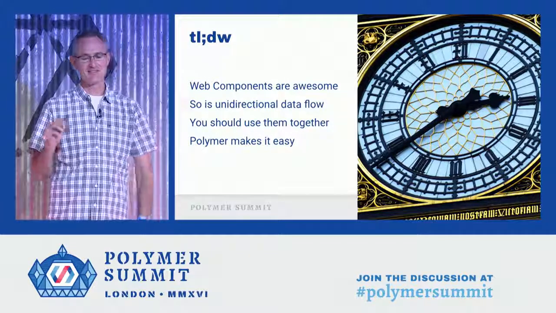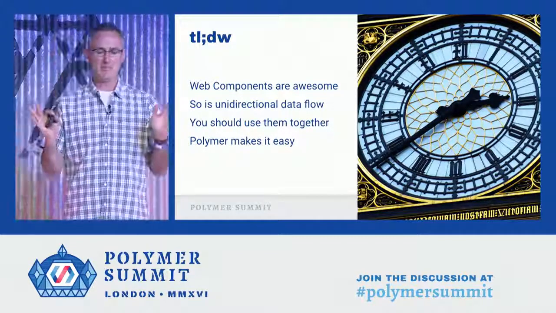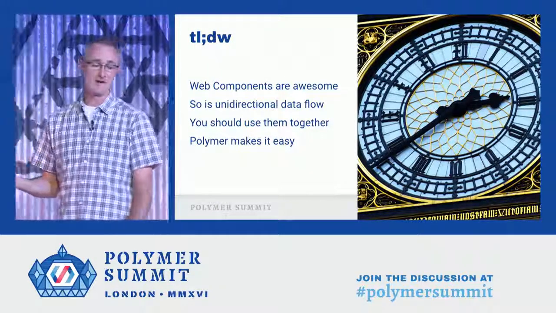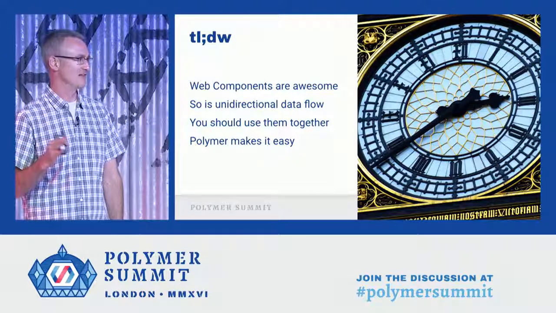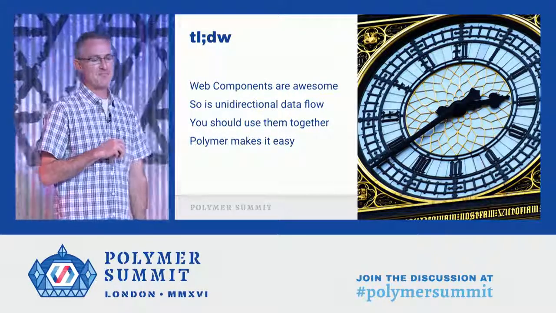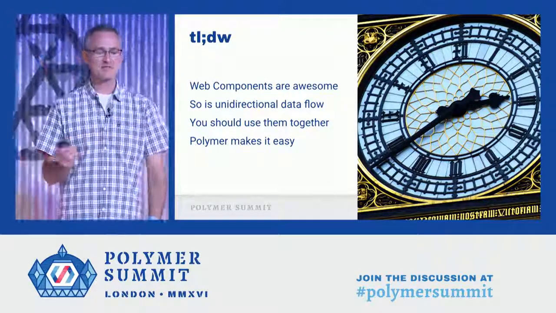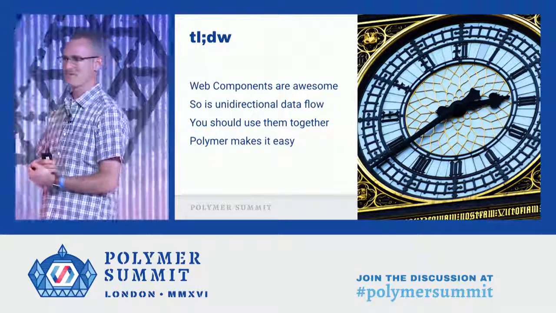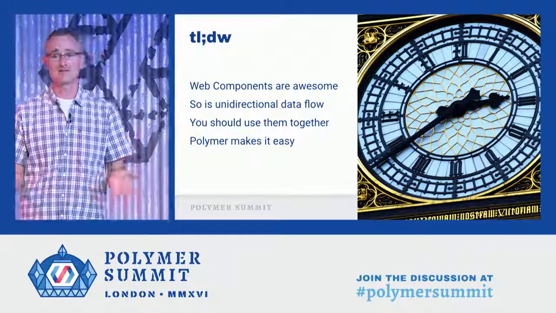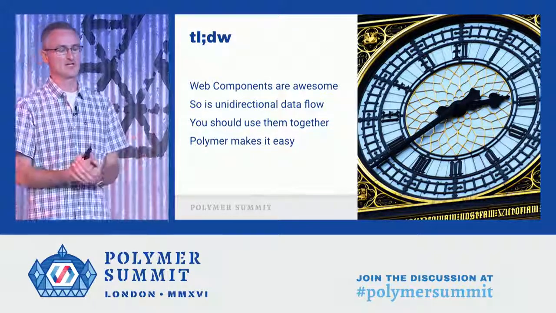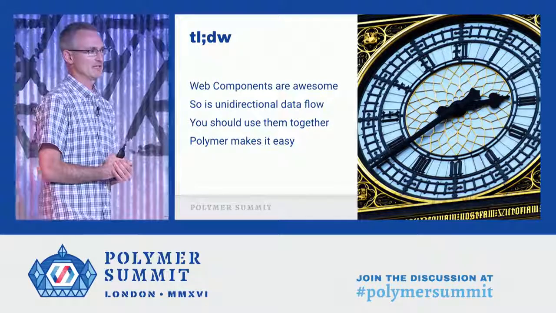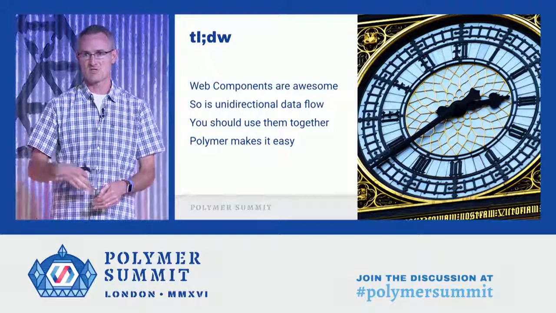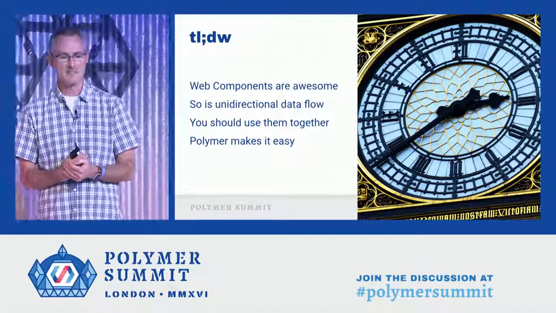So this slide is a little bit flip and intentionally oversimplified. I said a moment ago that Polymer isn't prescriptive, and that hasn't changed in the last 45 seconds. But I wanted to start off by giving some props, if you'll excuse the pun, to unidirectional data flow. Rob obviously is a big fan too, and frankly, this is a hugely influential pattern that really has come to dominate thinking in the front-end world over the last couple of years, spurred largely by the React ecosystem.